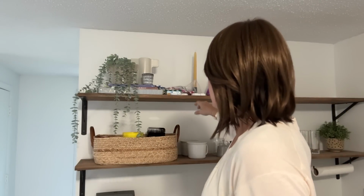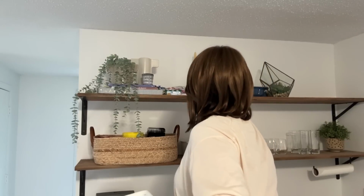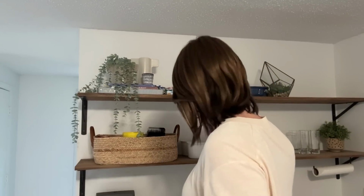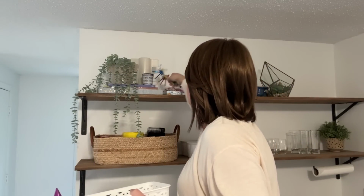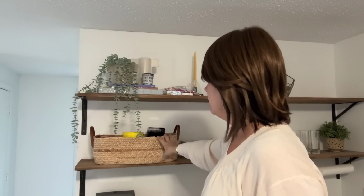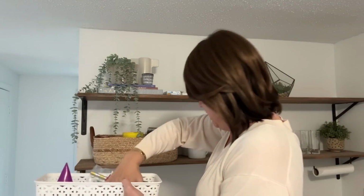Okay, so here we have a bunch of like birthday stuff, which is fine, right? Might be nice for someone who's visiting. But again, oops, it needs to be contained. Like our brain wants it to have some kind of container because this feels messy and chaotic. And our brain loves categories. It loves when everything is grouped together, like putting all the coffee and tea stuff in here, putting all of the birthday stuff in here.